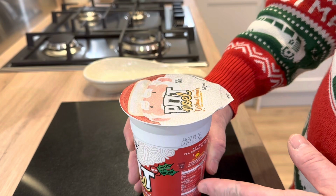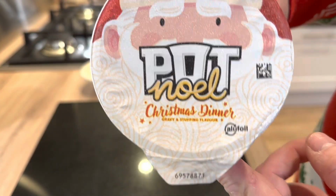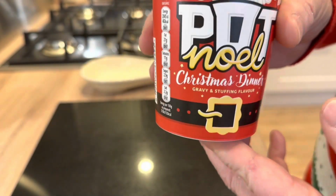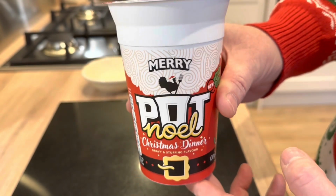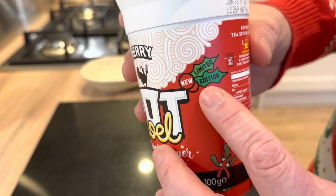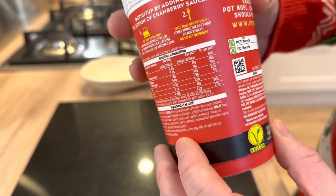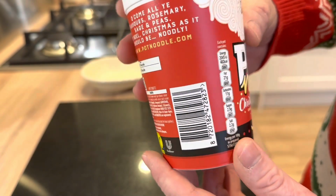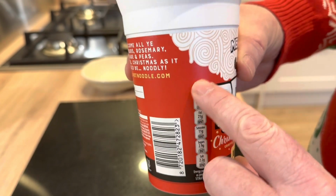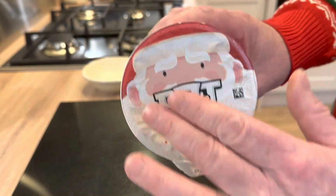So I should add for your amusement that it is actually called Christmas dinner flavour. I probably failed to omit that one important addition to this otherwise professional presentation. So it's supposed to taste like a Christmas lunch, as you can see there, limited edition. All the amazing ingredients there, which are bound to be very, very good for you. And of course, all your calorific details there. 9 to 10 on the Richter scale or obesity scale. And Santa adorns the top.